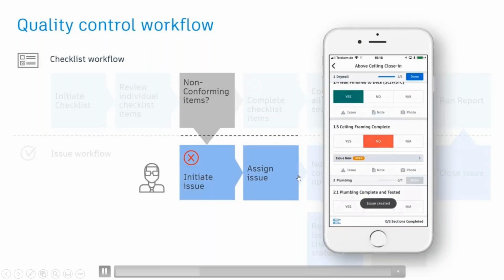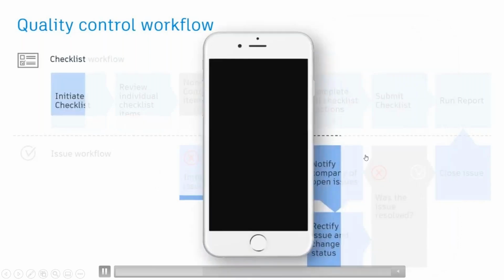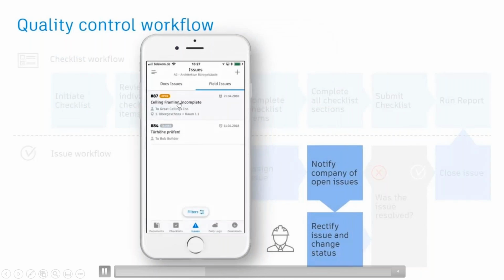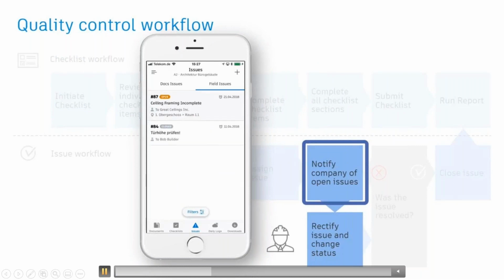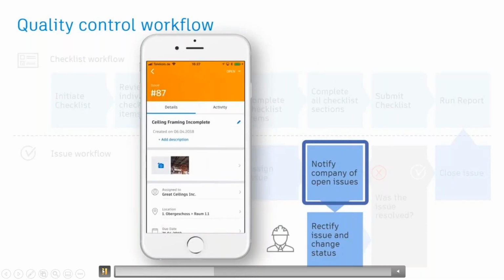So this will also be notified to the user where this issue is to be resolved, and the user will be seeing that the issue is being kept open, and he can be notified of it, and they can also see that once it is complete he will receive a mail.